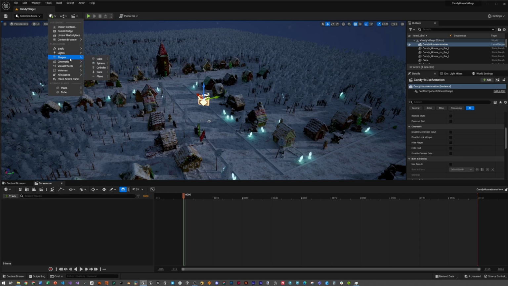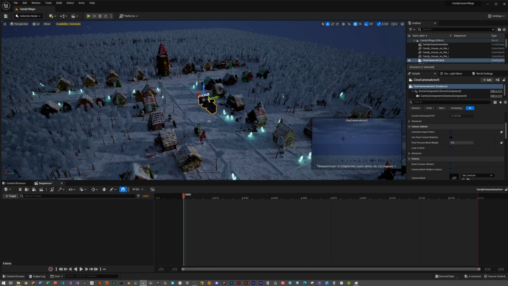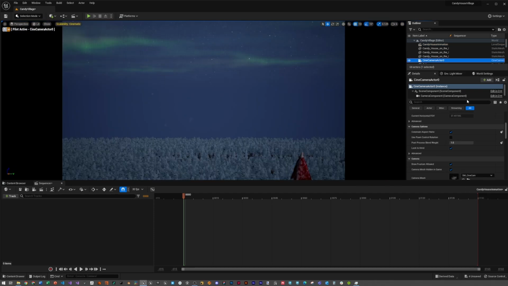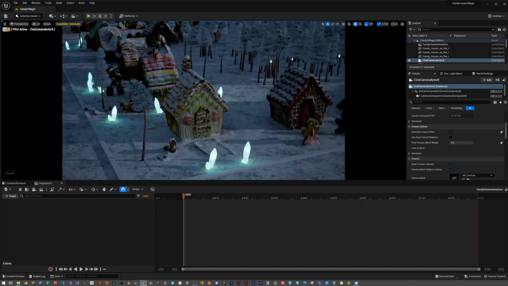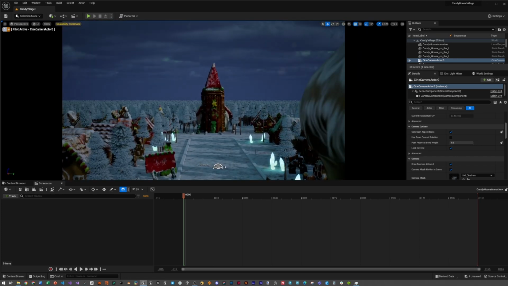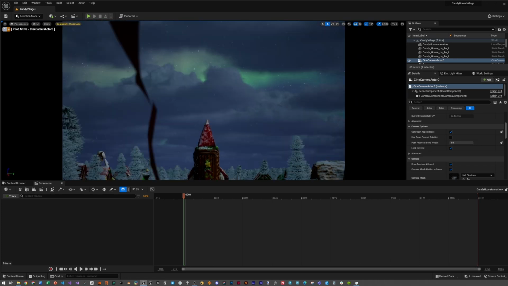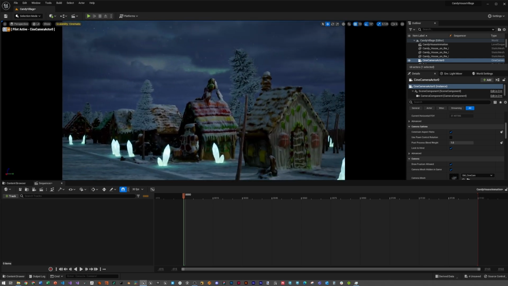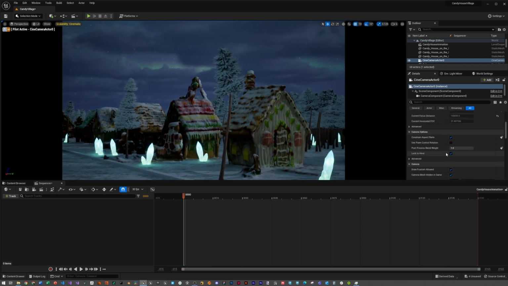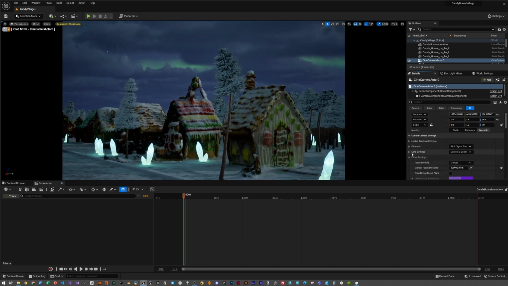Then we're going to add a cinema camera actor. And this is going to be the first camera for our first shot. So let's just kind of find a framing that we like. Thinking I can get kind of like a pedestrian perspective for most of this. Almost like I'm a Google car or get something cool like that.